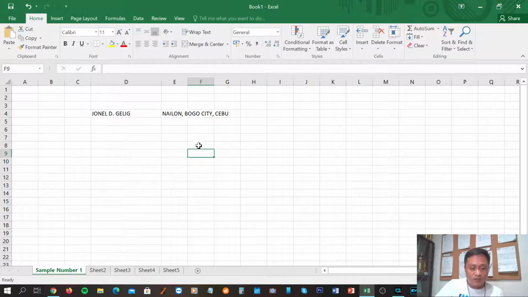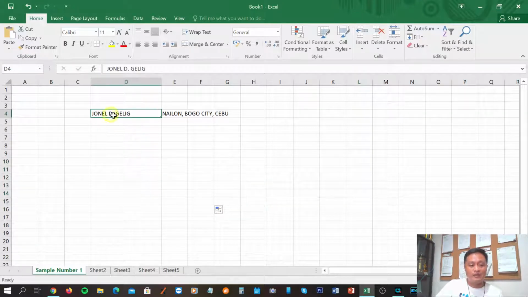Now, this is a cell pointer, and this is the fill handle. Your mouse is as thick as this cross, and when you point it to the fill handle, it becomes a small plus sign, and you can click your mouse button and drag down, and then you are propagating the contents.